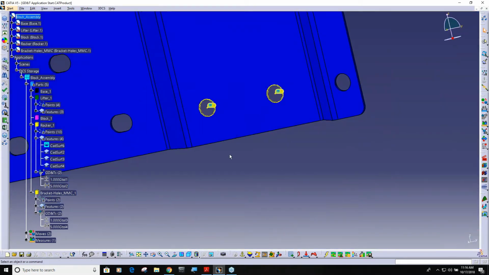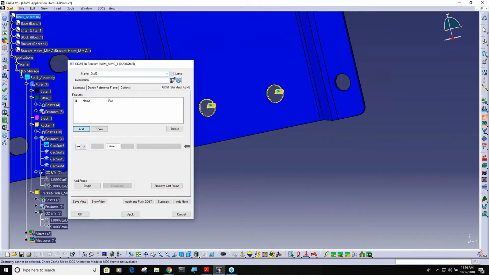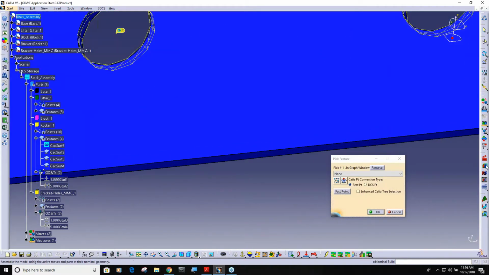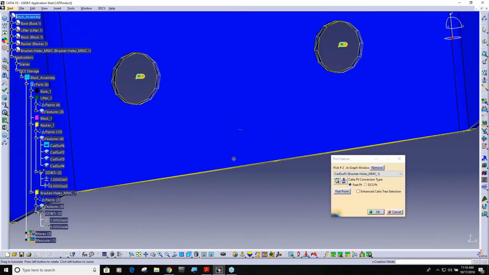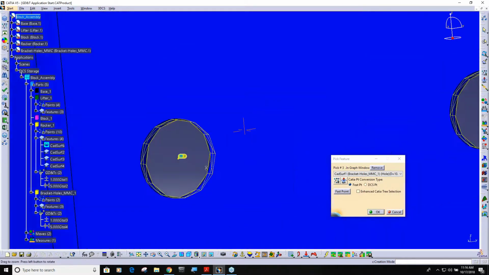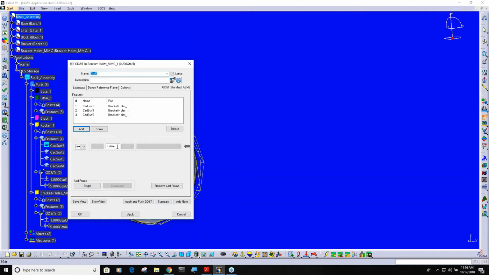Continuing on that, I will add another dimension location, but this time I'm going to tolerance those holes from this edge. So I'll pick that, pick that, pick that, and make this 10.